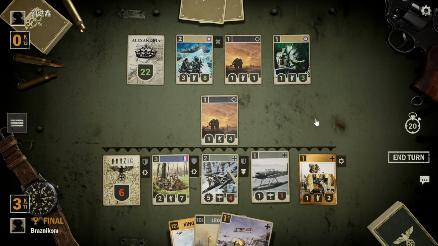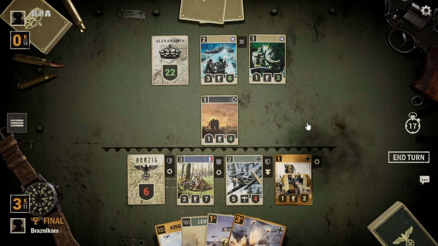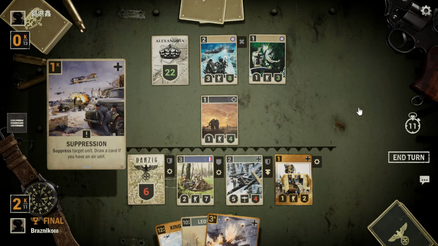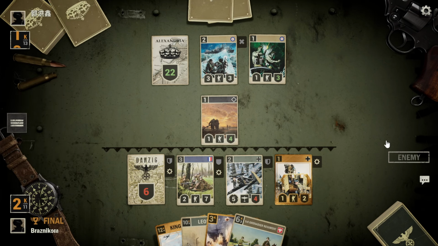Probably what I should have done is fired off the Suppression and then used the Fighter so I could get an extra draw. I'm still trying to draw for some kind of HQ defense. Now, luckily I draw that first Grenadiers. It's very unusual to be on turn 12 in the game and still have no HQ defense cards.